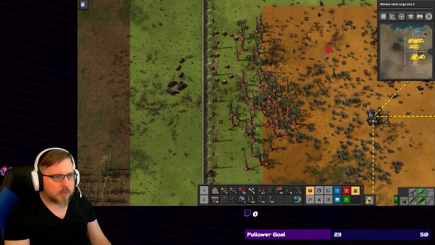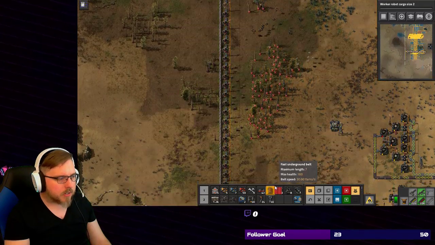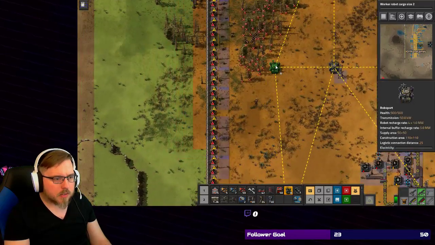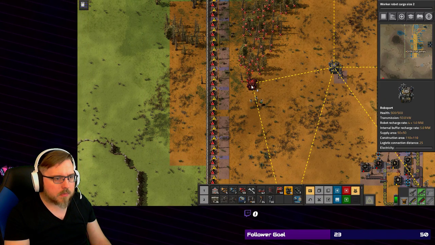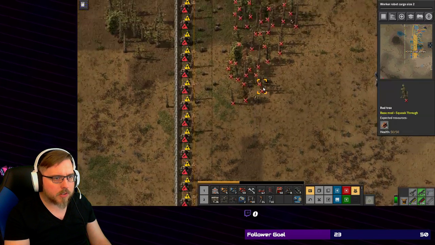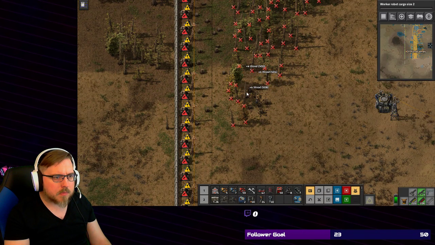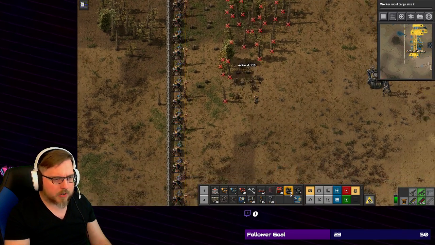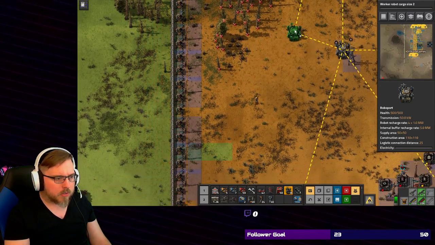All these trees need to go. Place one right around here. Once the trees are actually gone, I can manually get these. Well, that was certainly a distraction because we were just about to work on our iron ore.